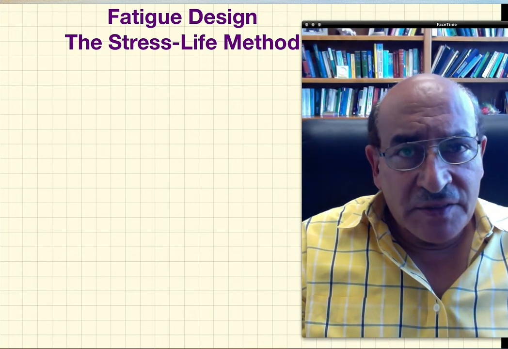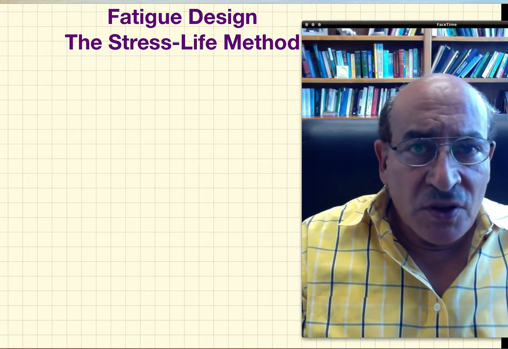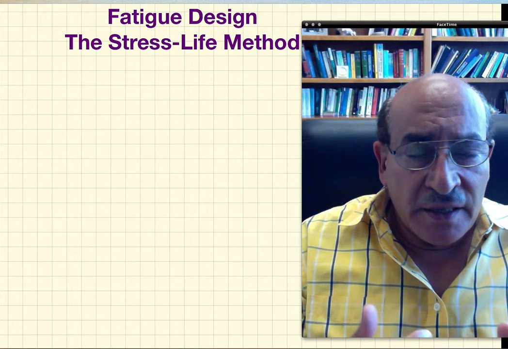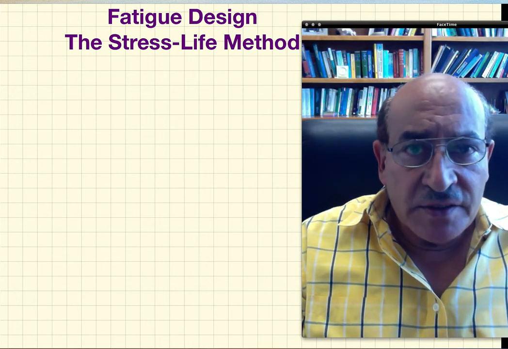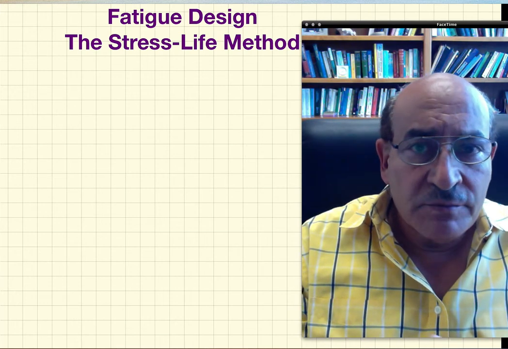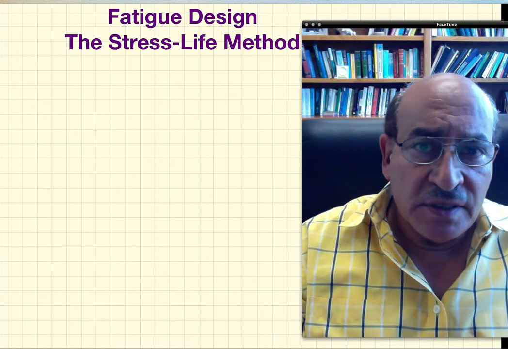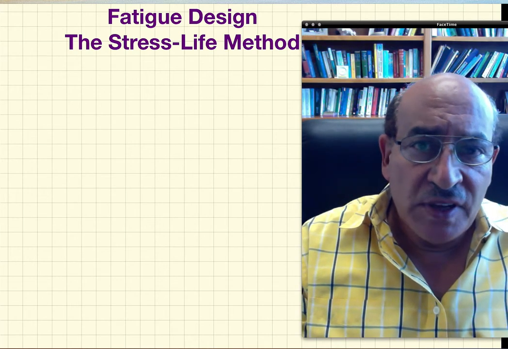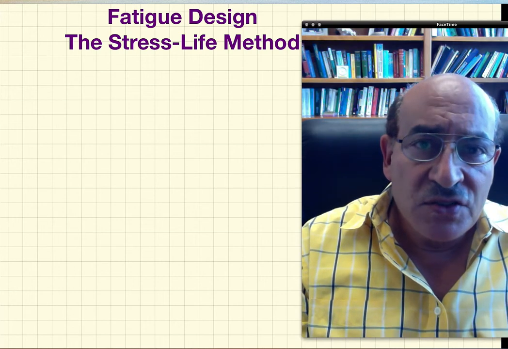Talk about a very popular method for fatigue design, and the method is called the stress life method. In many situations, we also know the method by its popular name, the SN method. And in here, I'm going to describe first the relationship between the applied stress amplitude and the number of cycles to failure. So we'll try to focus on how we can construct this relationship.